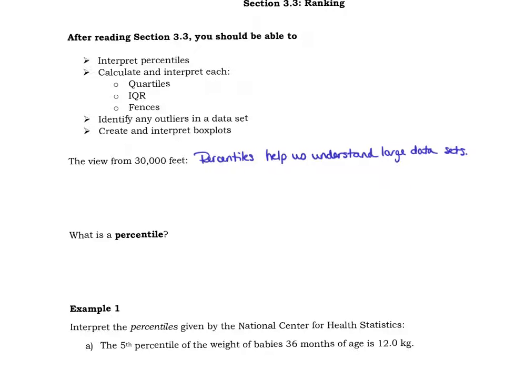The most common place to see percentiles is anytime you have kids or a niece or a nephew or somebody and you take them to the doctor. One of the things it'll show you with their height and their weight, and when they're young, their head circumference, is their percentile, okay? What that's doing is telling you how they compare to other kids their same age.